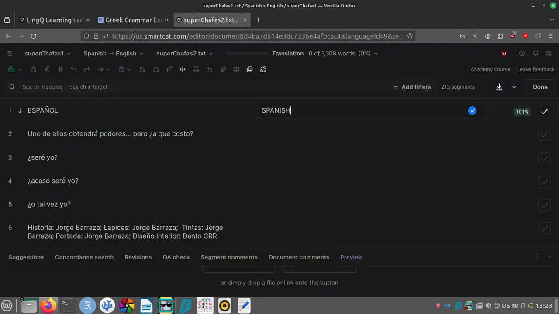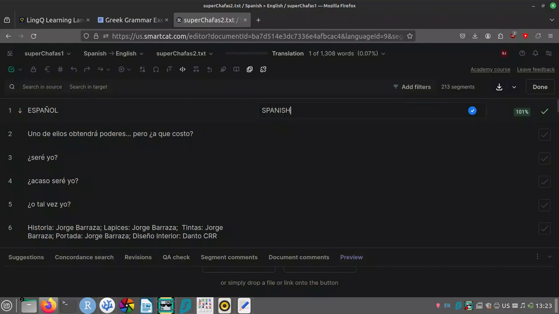And as soon as you hit Control Enter, this segment, by the way, the whole document is going to be in segments. This document is in 213 segments, and it divides those segments up and gives you a percentage of how far you are with the translation. So the fact that we just translated this word means we're 0.07% done with the document.